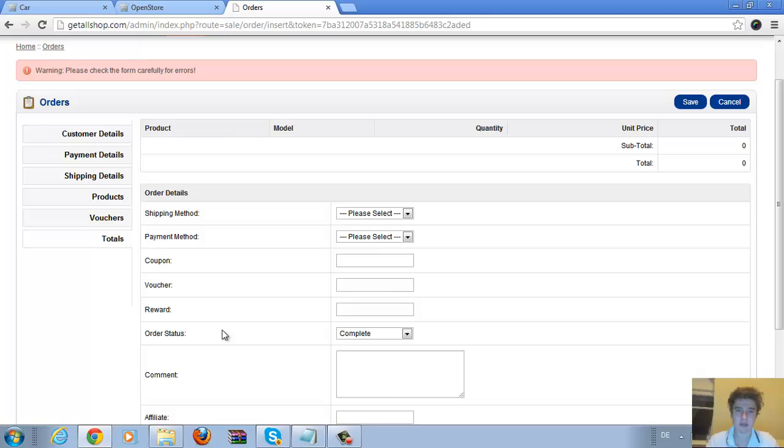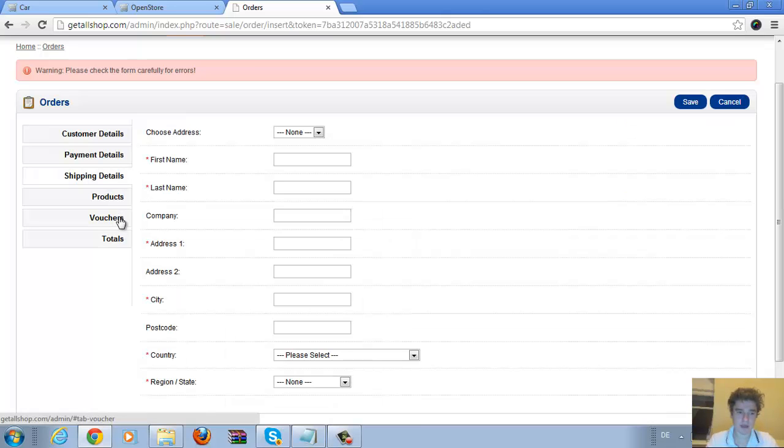If it's cash in advance, you can send an invoice to your customer and he will pay you the money, and you can complete, and send him the product, with the help of the shipping details here.